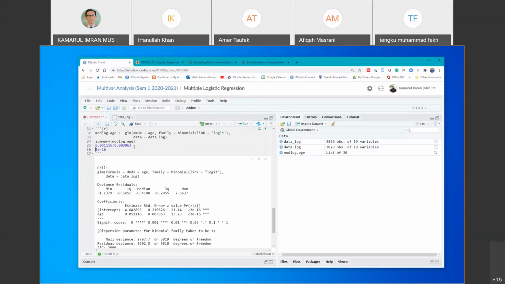The p-value here, 2e, is equivalent to 0.00000, until 2, so you have 15 zeros before 2.